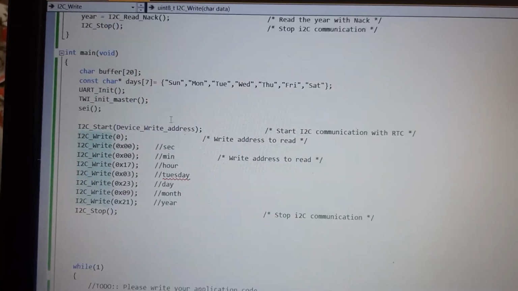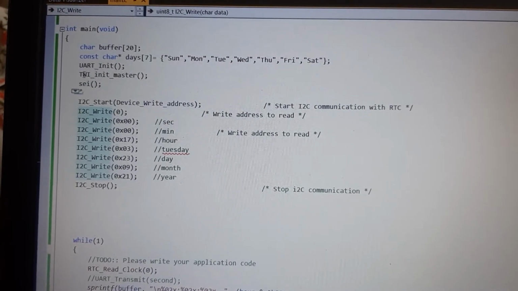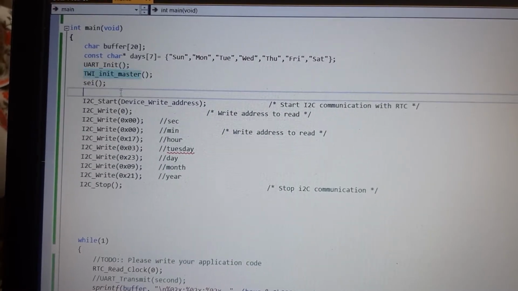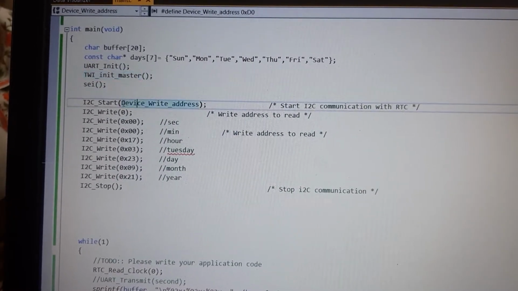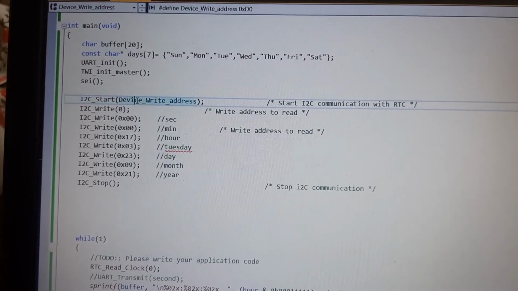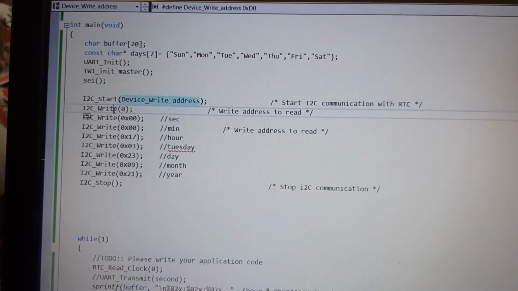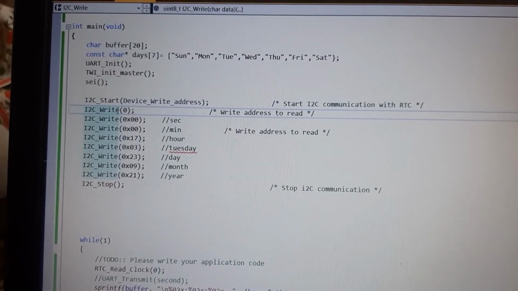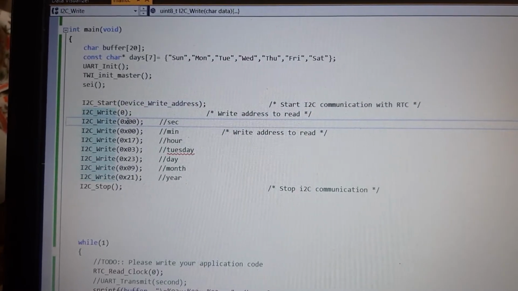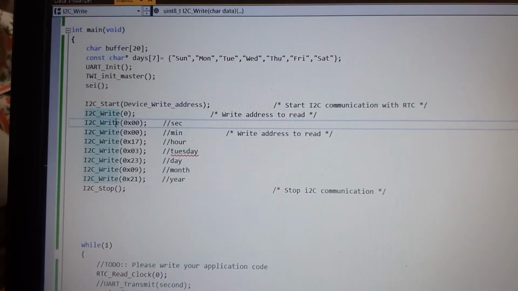In the main function, first you have to initialize your TWI init master, and then you will start the I2C communication, giving it the device address which is 0xD0, and then you select the register where you want to write the data, and then after that you will send the data, and these are all sequential.